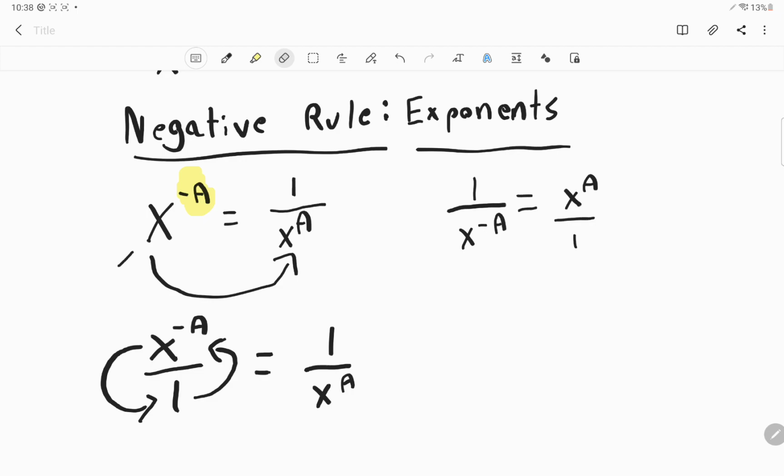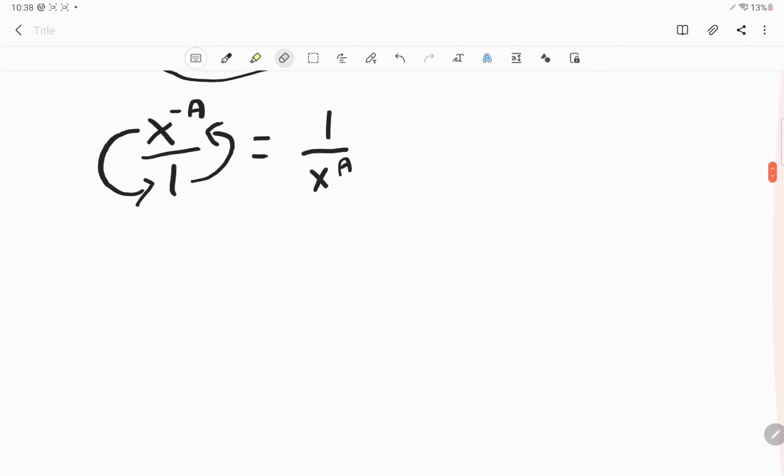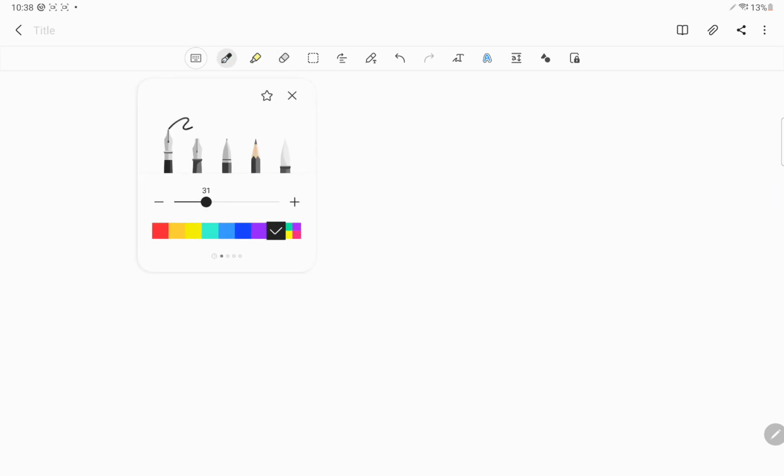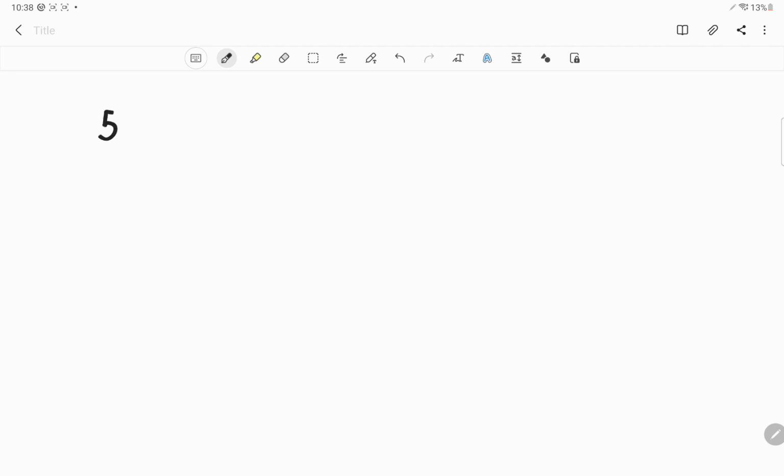You're going to see it a couple times in this assignment because they do have negative exponents sometimes. But for the time being, I'm going to just show you a couple problems that you're going to be able to do. This should be pretty easy. It's not as hard as people think it is. It's actually relatively easy to do. So let's say you have 5 to the 4th power, right? I think that's the first problem. And then we have 5 to the, doesn't have any power.